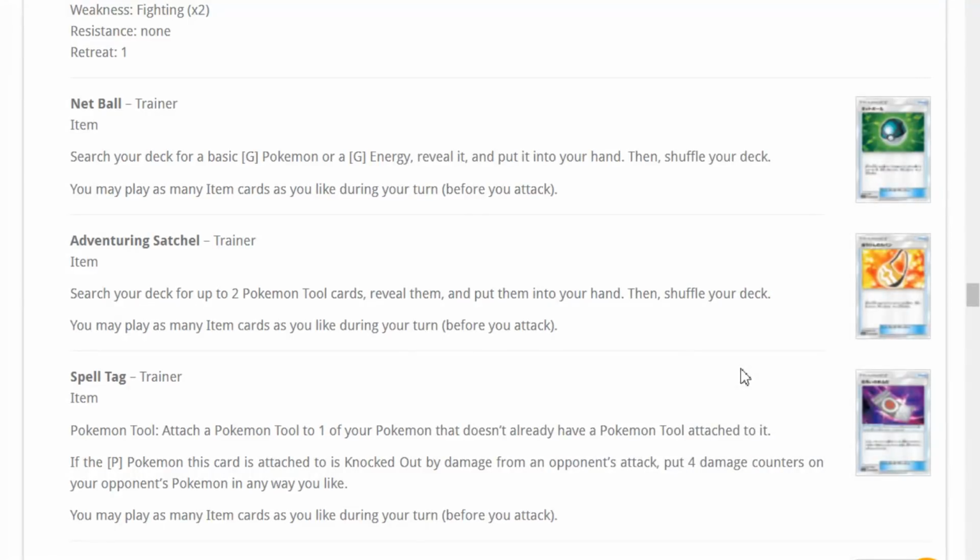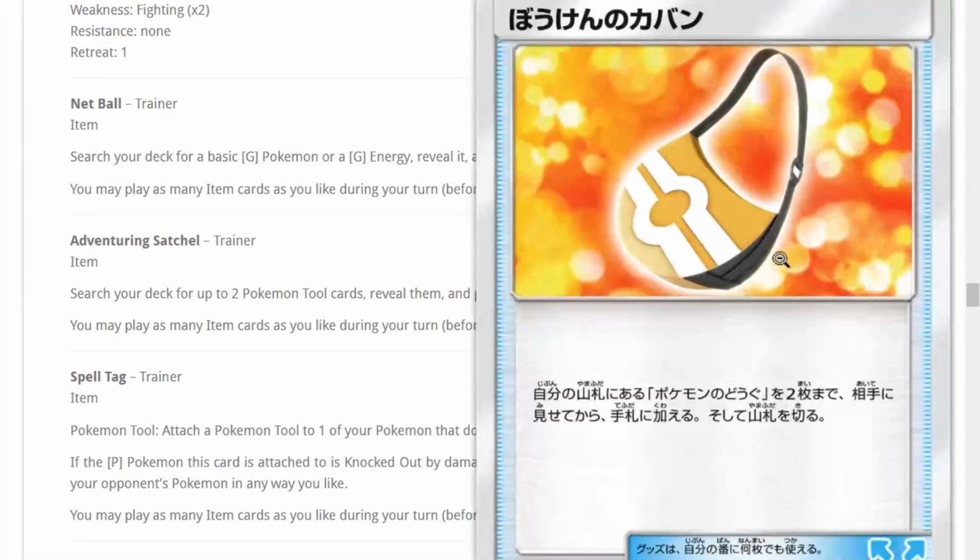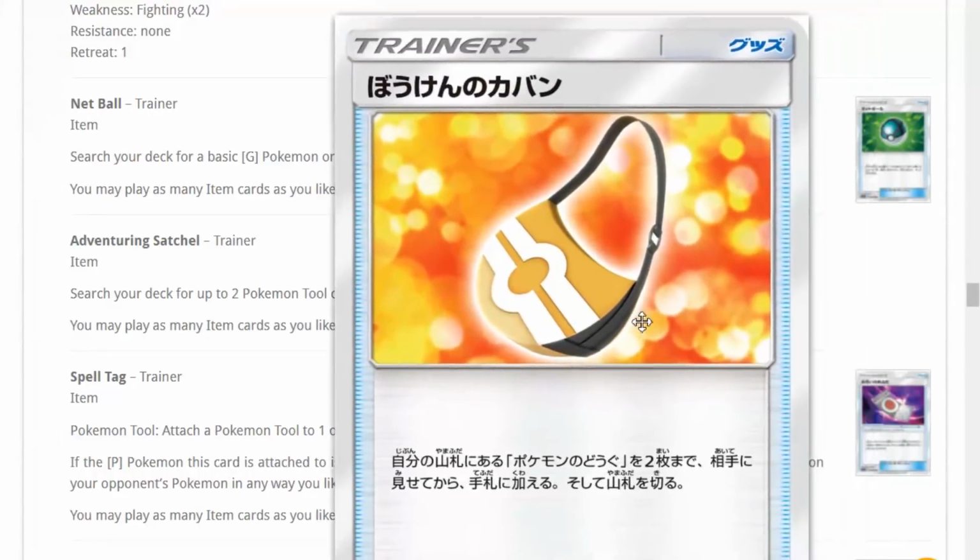But as far as standard goes, man, I mean, obviously if you want to play a Fairy Charm deck, actually this is really cool for Silvally too, if Silvally sees play again.